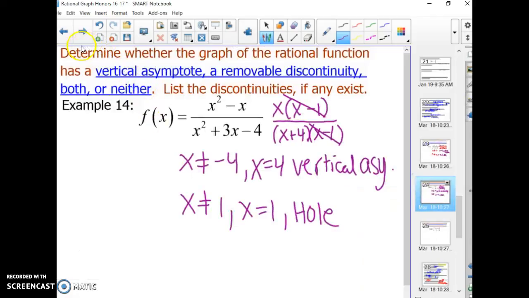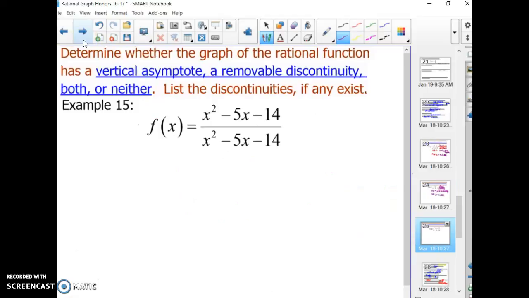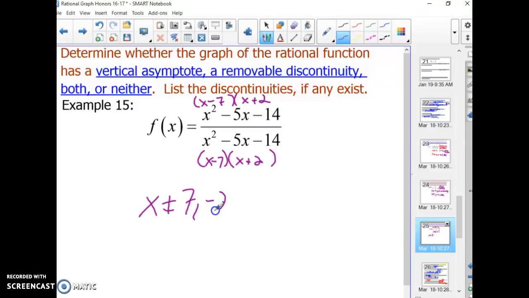So coming back, let's do our next one, our last but not least. I have the same thing on top and bottom, right? So stuff's going to cancel out. So here we are. I get an x minus 7 and an x plus 2, and I get an x minus 7 and an x plus 2. I know x cannot equal 7 or negative 2, so those cancel out both of them. So this is the thing. When x is equal to 7 and negative 2, because they cancel out, I'm going to have a hole.